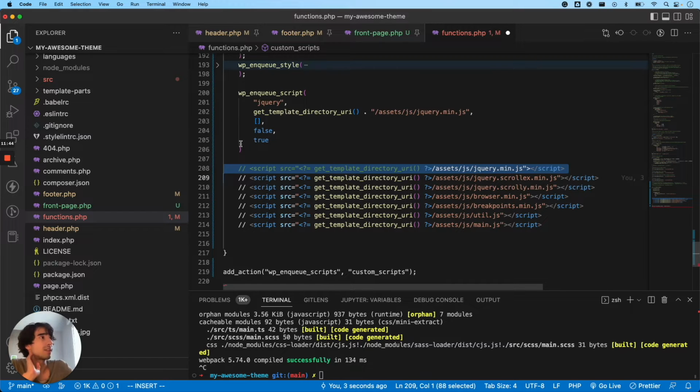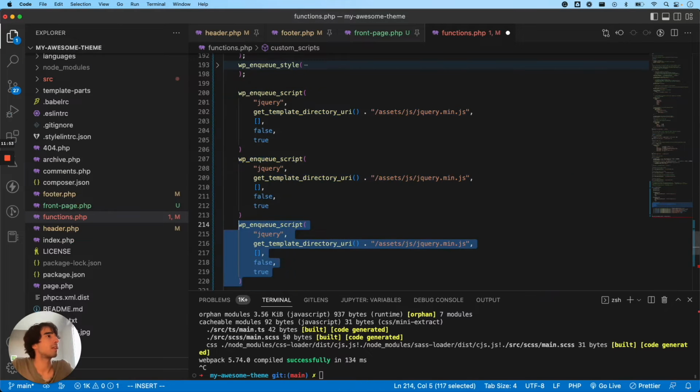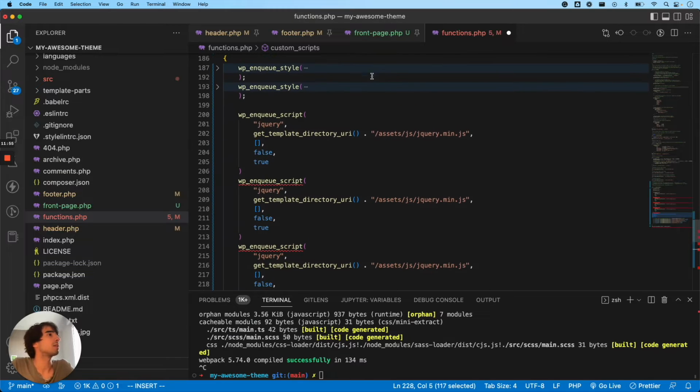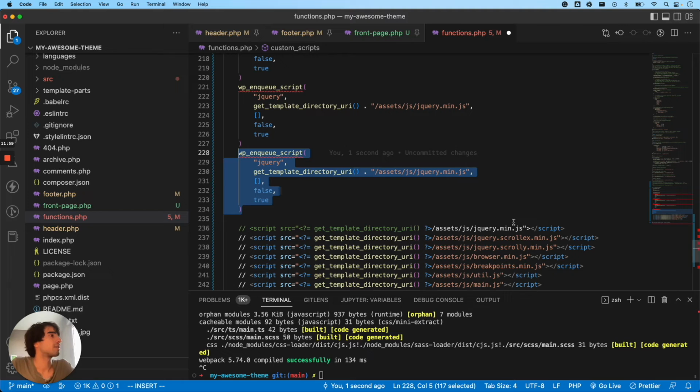I'm going to do the same thing for all of them. Just bear with me, I'm going to do this pretty quick. All right, so the second one is supposed to be jQuery scrollx.min.js.